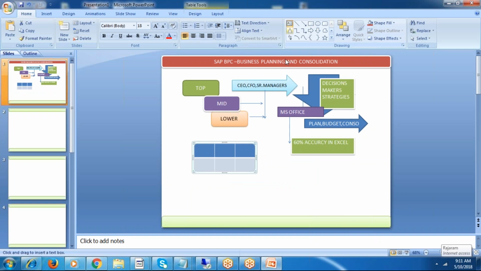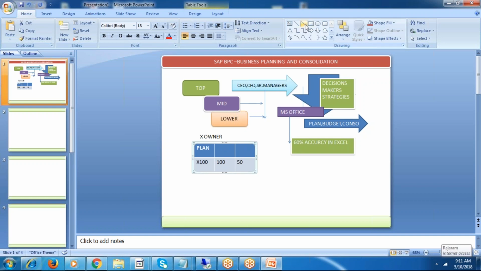He is preparing some planning and budgeting in this template. He is inputting some values, like X100 and X200, 100 quantity, something like 50 rate.